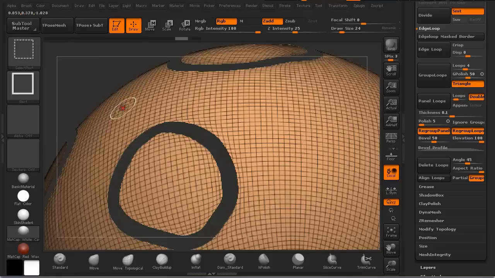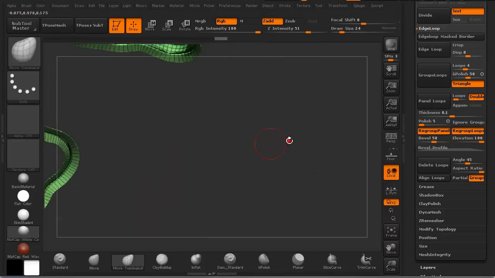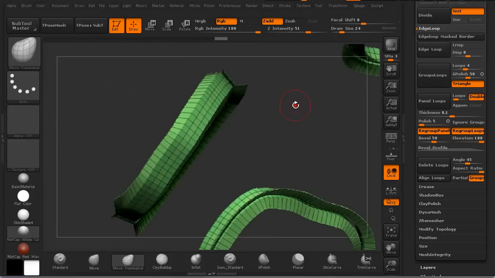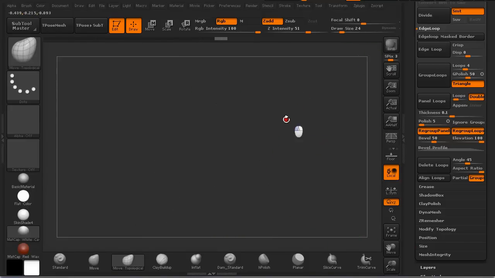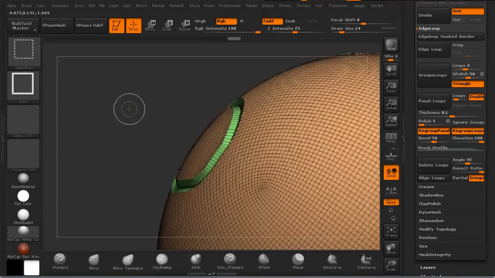So you can see, if we just try to isolate this one, you can still see that there are two different polygroups in these loops, but all the polygons that are facing in the same way are in the same polygroups.